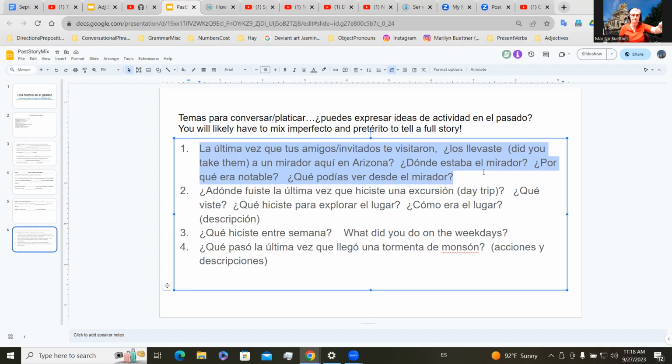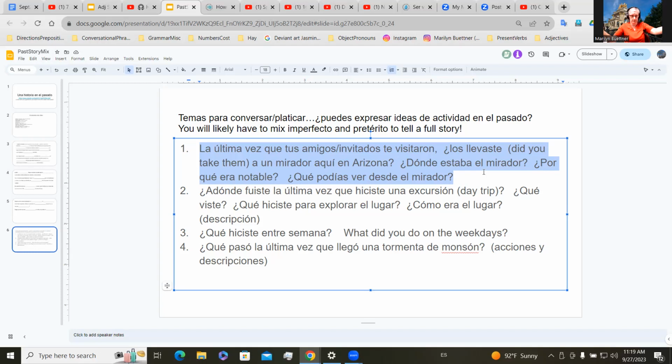They look too much alike. Pudiste is specifically used when you mean you got something done, or conversely in the negative, what you didn't get done. So if somebody says, no pude ver, I couldn't see, what they're saying really is, oh, wow, I didn't manage to eyeball that. I didn't actually do that thing of seeing it. No pude ver. I didn't manage to see it. Pero no podía ver is I wasn't able to see. Podía ver, I could see. It was visible.